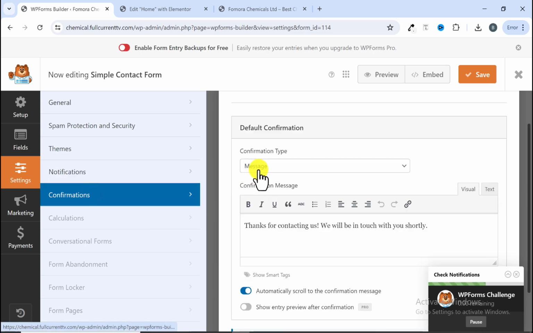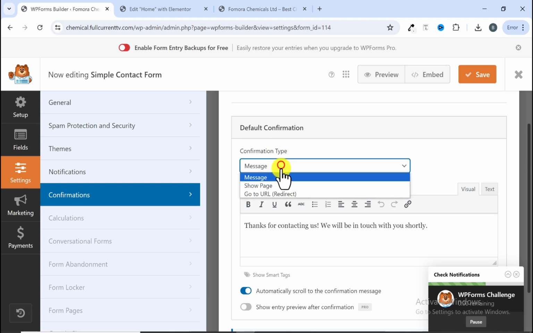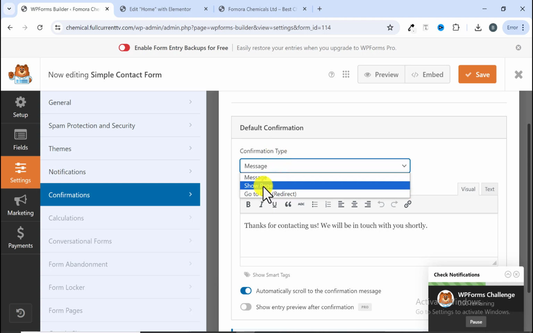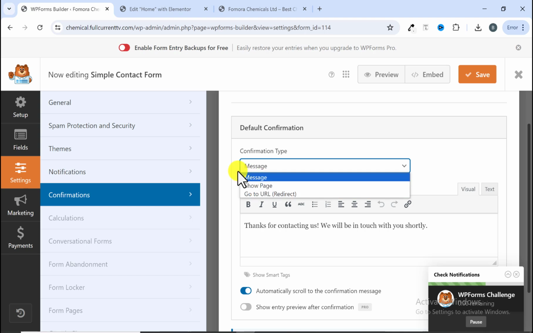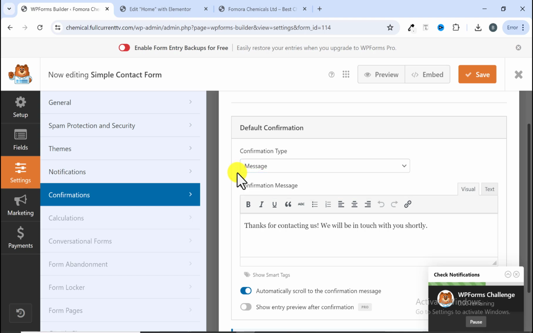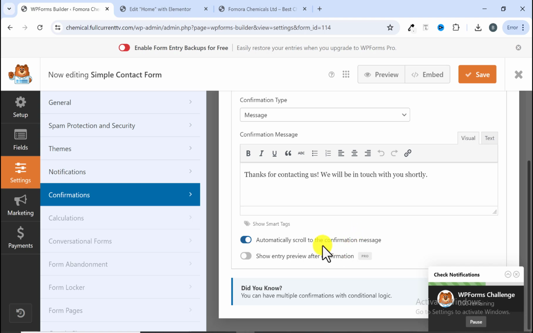And for the confirmation, when someone submits the form, do you want them to get a message, "Thanks for contacting us, we will be in touch with you shortly," on that same page? Or do you want to create a thank you page? You can show a page, you can create a thank you page, and once they submit the form, it redirects them to the thank you page. So it's up to you to customize this and set it how you want, but I want to leave it on this message so that once they submit it, you get a thank you message, and then we follow up from there. All right, so I think this is basically it.